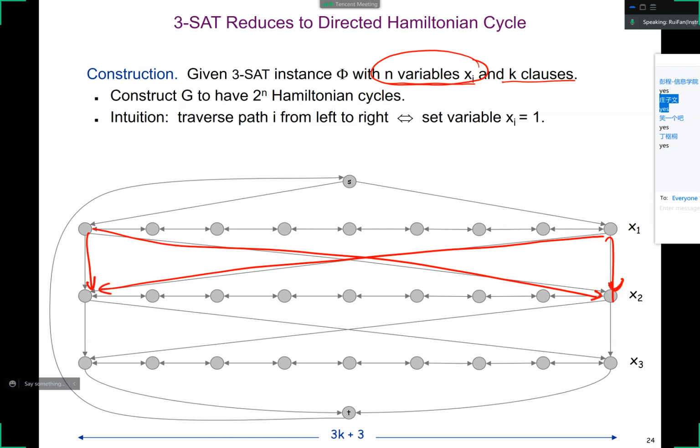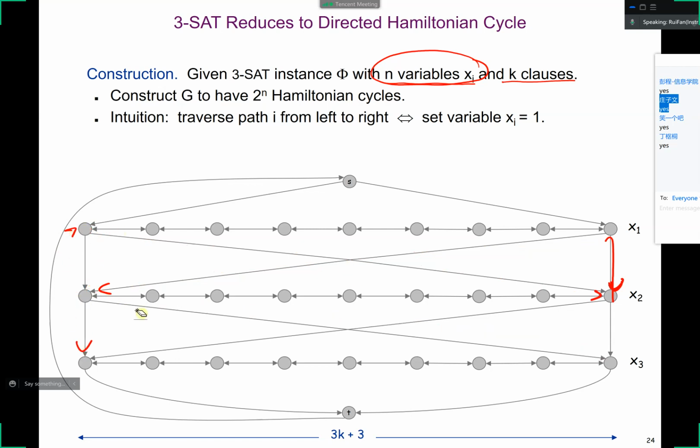In this graph, you see that there's no way to go upwards. You can only go downwards. You can take one of these zigzag paths downwards, but, sorry, let me erase this. So you can only take these downwards edges. You can take a cross edge, which takes you across the graph like this, but there are no edges which go up. You can never go up in this graph.